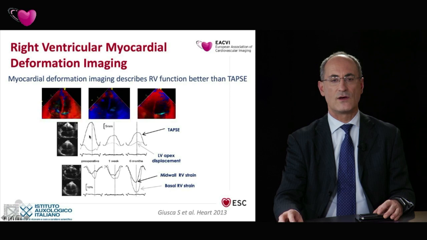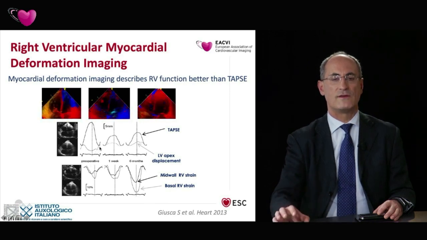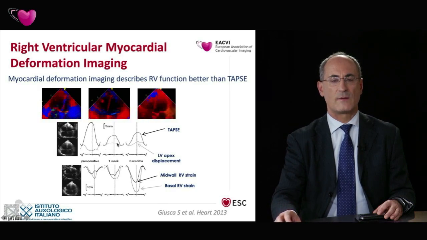Here you see the curve of the TAPSE, that you see that preoperatively we have a very large TAPSE that is due to the large apical rotation that we have in this ventricle, while the strain is really low. After the operation, despite the removal of the afterload, we have a dramatic reduction of the TAPSE, and this is mainly due to the fact that the apex of the left ventricle is regaining its overall function. But you see that despite the dramatic reduction of TAPSE, the strain remains unchanged or even increased.